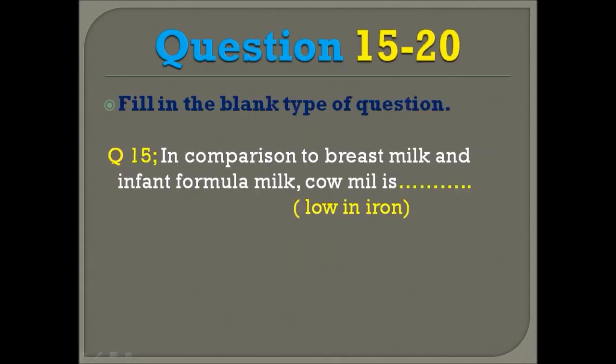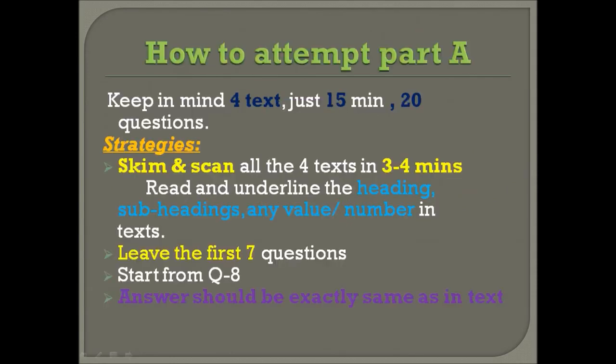And the last 5 to 6 questions of part A are fill in the blanks type questions. You have to fill in the blank which you read from the text. Okay, let me give you an example here. In comparison to breast milk and infant formula milk, cow milk is dash. You have to read the text very carefully, very vigilantly, and then you have to put the word from the text exactly the same in this blank space, that is low in iron.